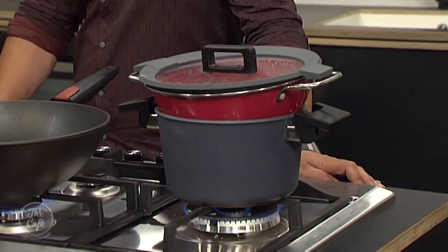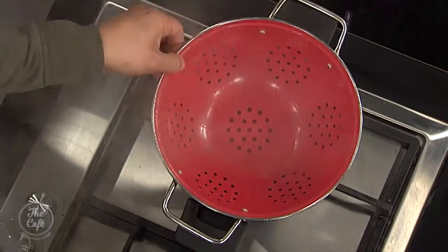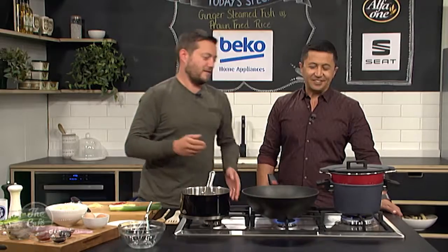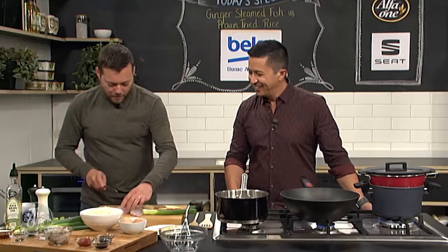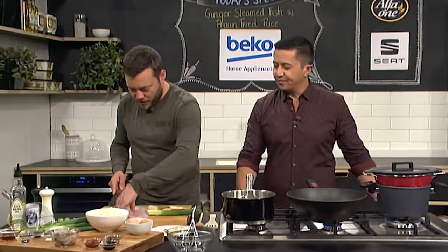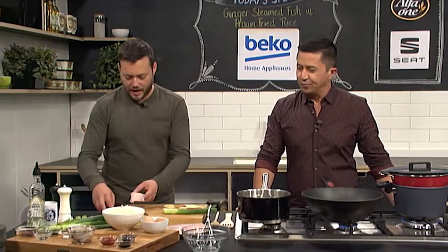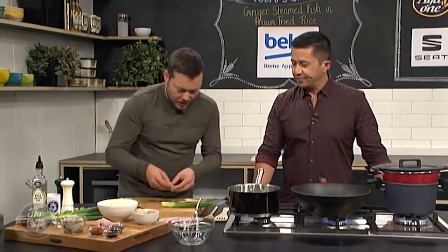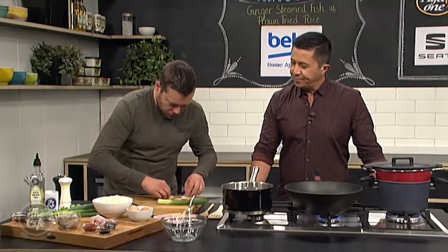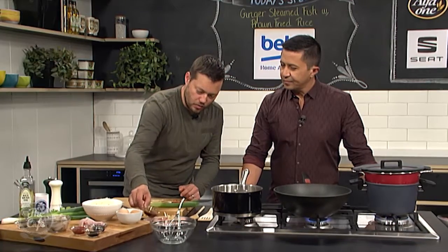Not everyone's got a steamer. If you've got one of those little bamboo steamers, great, use that. If not, you can get a pot, a lid, and a colander — and there you go. So we've got our ingredients there. I'm just going to trim the fish down so it fits on the plate — you don't need to trim it too much, you basically just fit to size. A little bit more ginger, spring onion, a little bit more chilli on top, and then a little bit of Chinese cooking wine on top as well, which is going to give us a little bit more flavour.